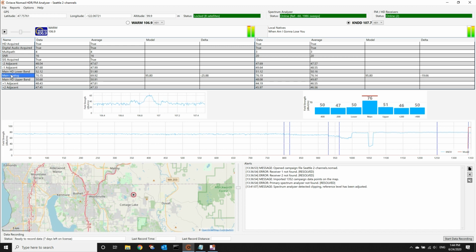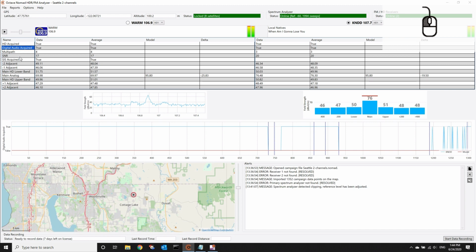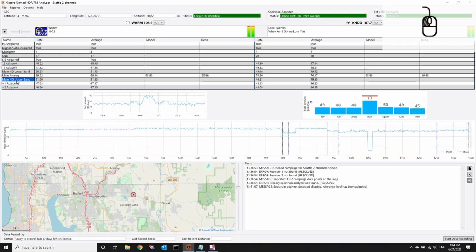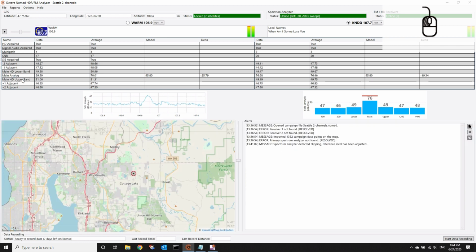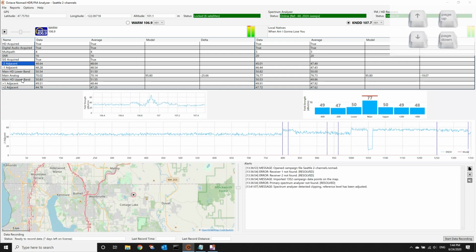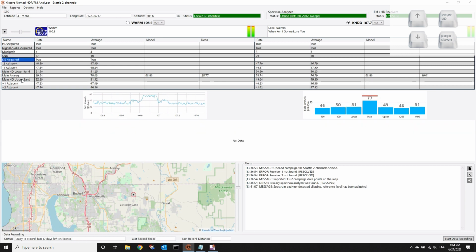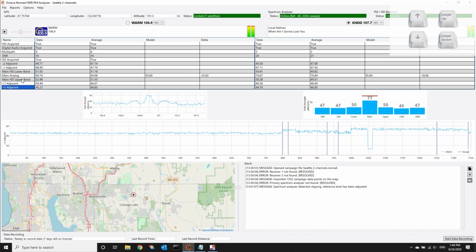To select another metric, left-click on its name with the mouse. Left-click again to unselect the metric and hide the metric graph below. Alternatively, you can also use the up and down arrow keys to select adjacent metrics, or page up, page down to go to the top or the end of the list.